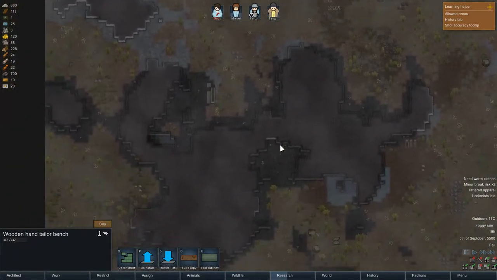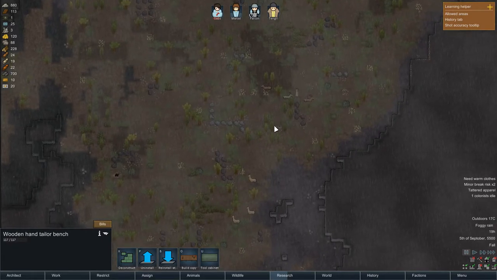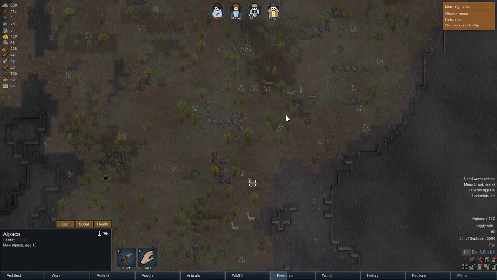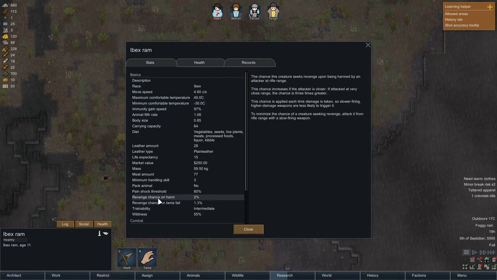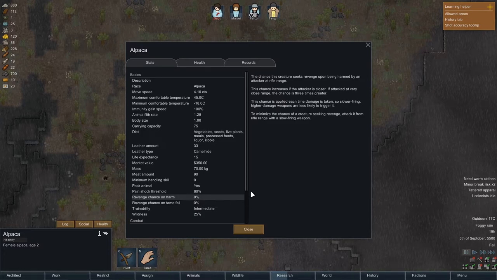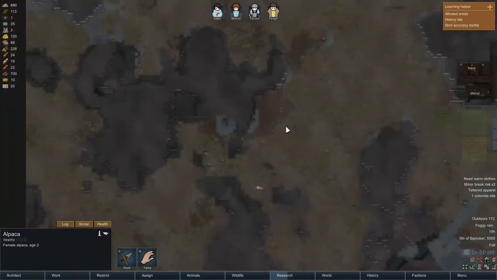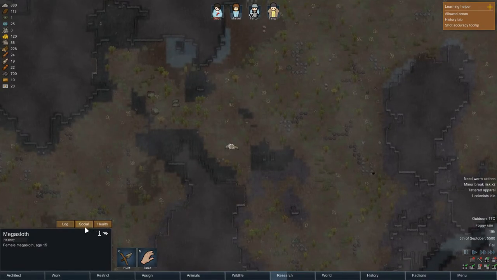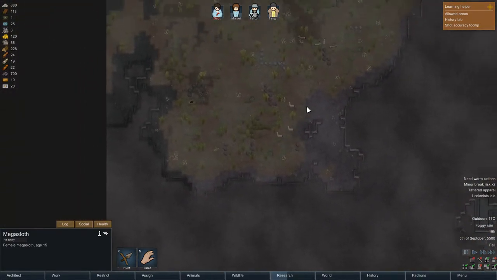And I need resources for that, so we're going to find some animals to hunt. Are there any animals just close by? I guess not. They're all far away. Alright, so this is kind of interesting because we got the alpaca here and we also got the ibex ram. The ibex ram can be aggressive and, well, it kind of warns you, but revenge chance on harm is 2%. And 2% doesn't look that much, but, well, the alpaca has zero. So if you don't have good shooters, don't have good hunters, well, go for the alpaca and definitely not the megasloth, because that guy gets a revenge of 10%. And I wouldn't suggest doing that.